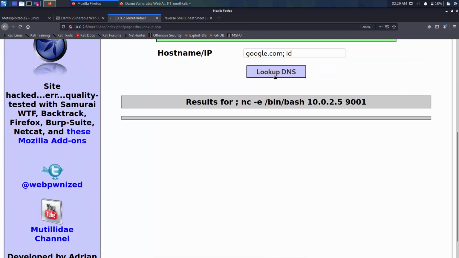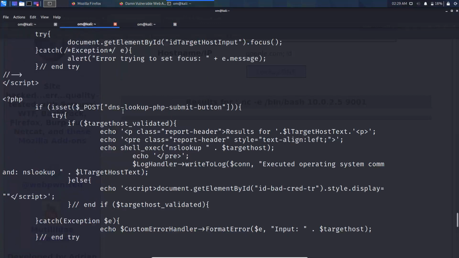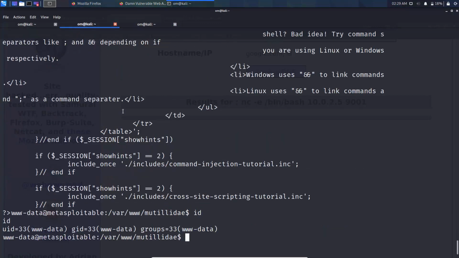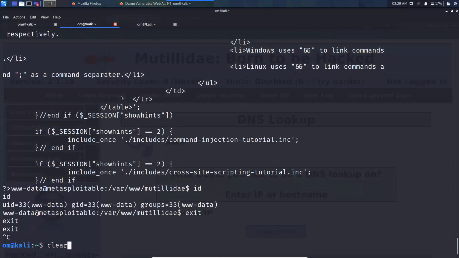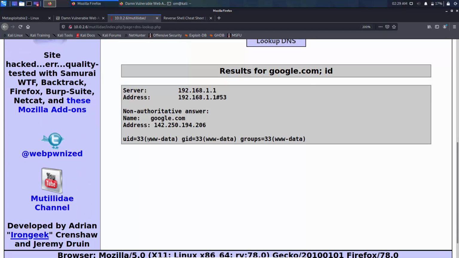This will perform a lookup for google.com, and then we will have our code executed. It is stuck because of our reverse shell, and as soon as I kill our reverse shell, we have our code executed.